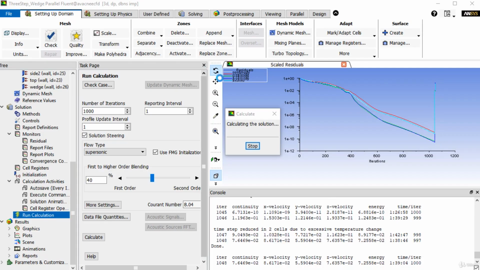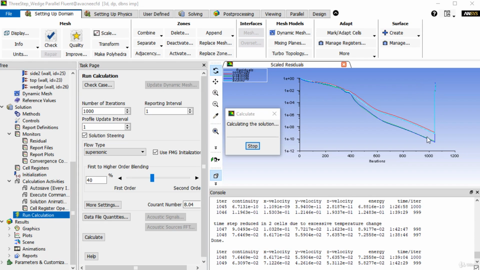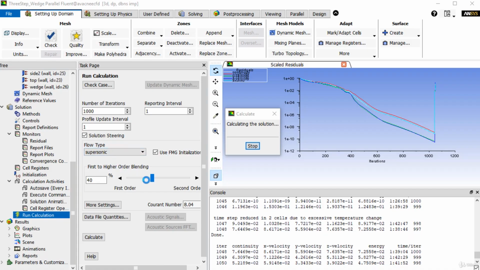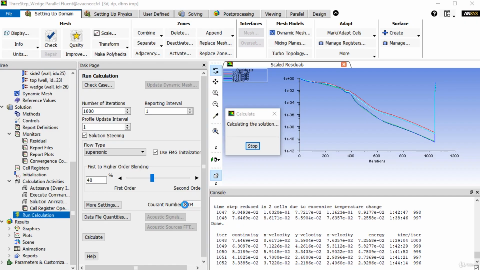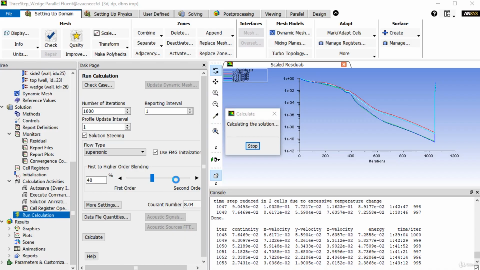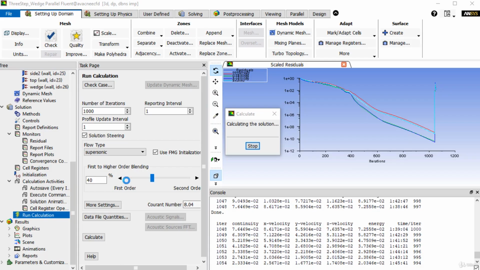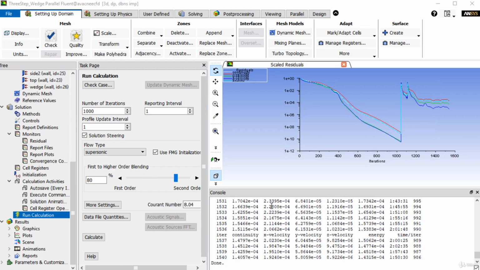And you can see the spike in the convergence plots, the residual plots of the momentum and other equations. This is very normal when we change any parameter in the solution. After some time, this will converge to lower values again, and the courant number might increase to some higher values. So I will run this solution for maybe more than 100 more iterations, and then I will see how it is converging, and then I will increase the value to 80% in one go. But if you get a problem, then you can increase this value in intervals of 10 or 20% after maybe 100 iterations.